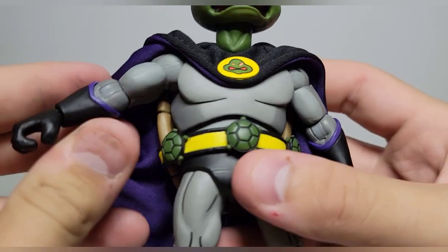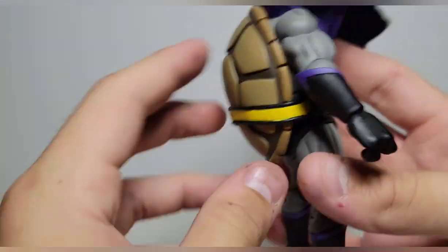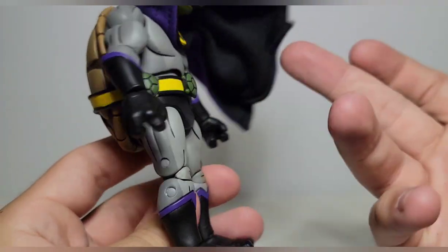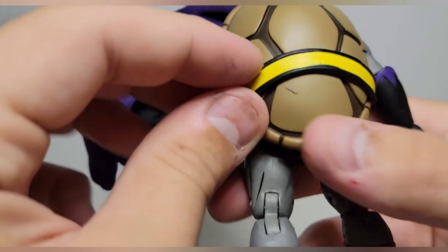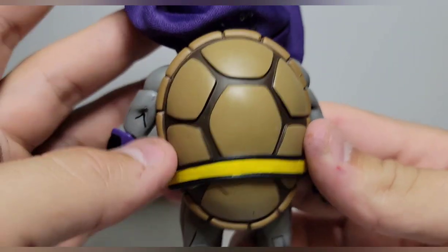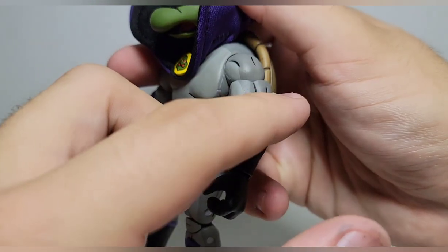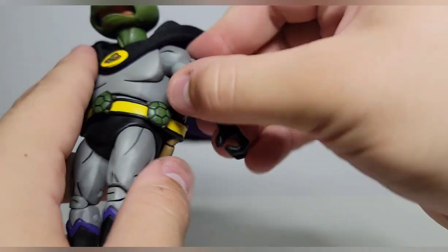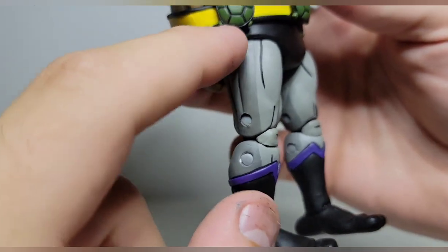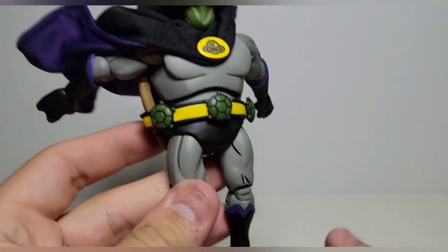The arms look great. I love the design of the gray suit — it makes no sense how he'd put it on since he has no plastron, he just becomes kind of human with a shell on the back, but I love it. The shell is painted really nicely. The black lining and cell shading look great with the darker and lighter gray. I love the turtle utility belt — it's got three little turtle shells on it, which is so cool because Batman has a utility belt but these are little turtles.